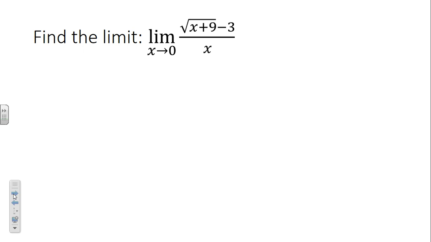okay, but we can't square the top because when we try to square something, if it's like the square root of x equals 3, we have to square both sides of the equation, right? But we don't have an equation. There's no equal sign. There's a minus. There's no other side to put it on. So it's not an equation, it's an expression.